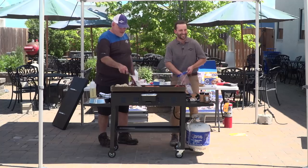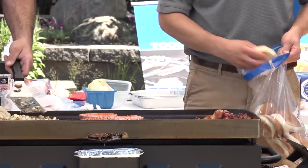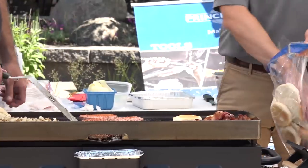That's true. Should we just chuck them on? Yeah, we'll put a little bit of oil down. How often do you cook? Never. This is my first time. Okay, couldn't tell. Glad to be here, folks.